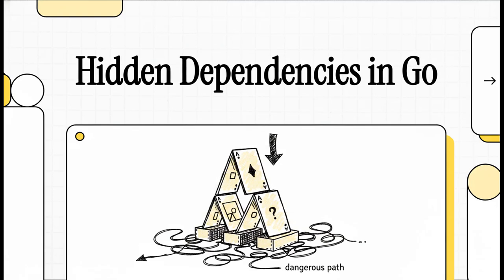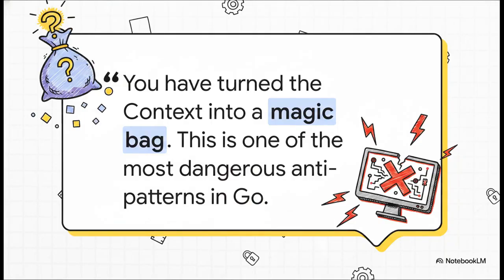So, if you're a Go developer, you've definitely run into the context package, right? But there's this one little feature inside it, context.WithValue, that, oh boy, can get you into some serious trouble. It's the kind of thing that can turn your beautiful, clean code into a total house of cards. So today, we're going to pull back the curtain on this super common anti-pattern and, more importantly, figure out how to avoid it.